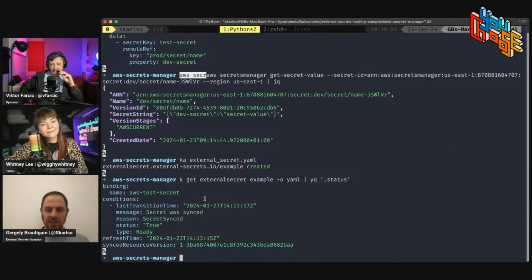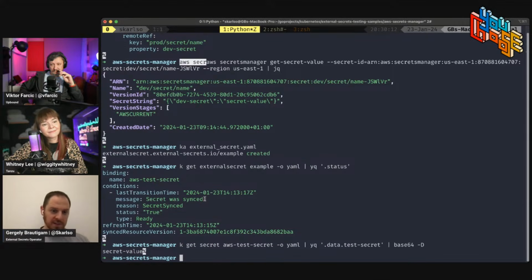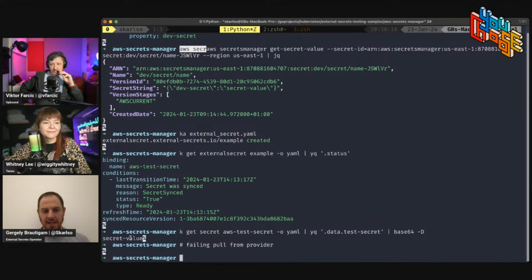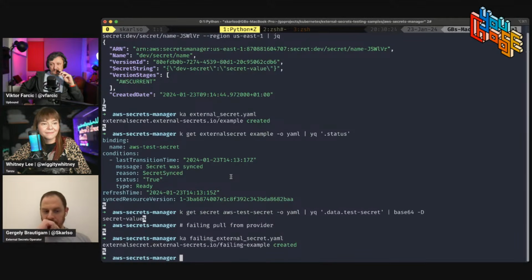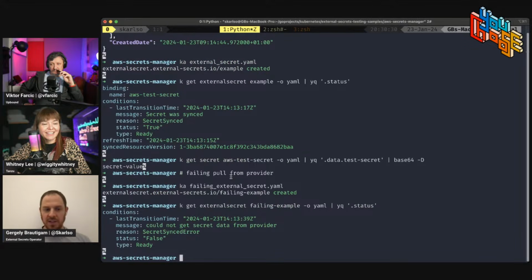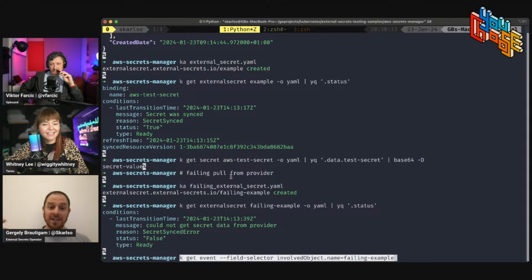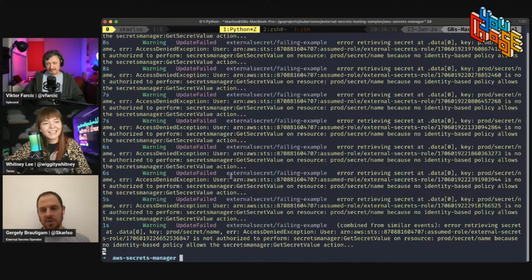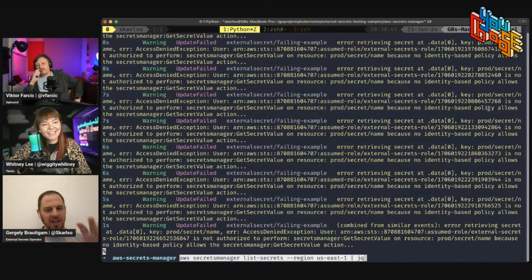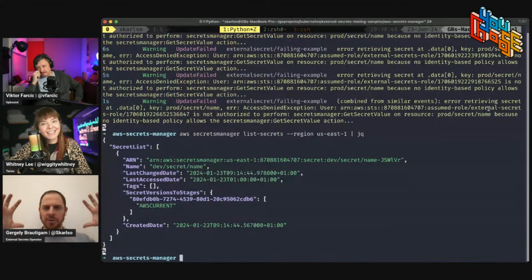There's also integration with mounting and the legacy non-safe model of environment properties. You can see that the secret was synced, and we have the secret value that we had, and we will try a failing one as well. Once you try a failing one, you will see that the status is, of course, a failed status. It could not get the secret. And if you look at the events, bam, you see all these errors that there's no identity based on that policy to access the secret that you wanted. This can be further fine-grained. You have role, you have ESO, you have all kinds of authentication that you can use and really narrow down the access of external secrets to make it more secure.